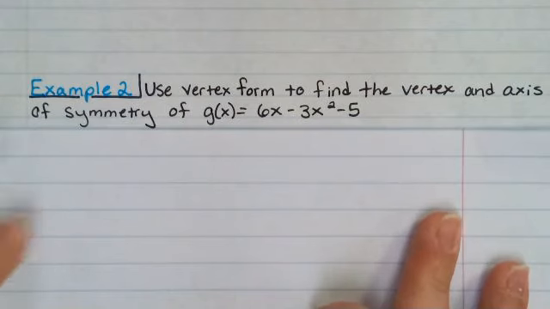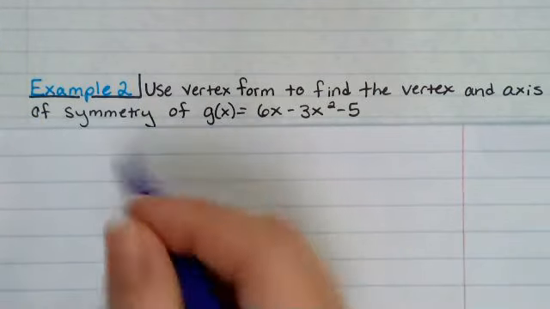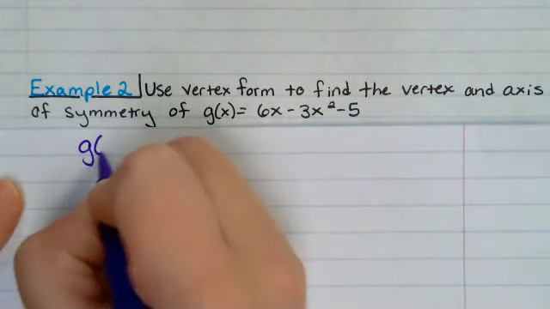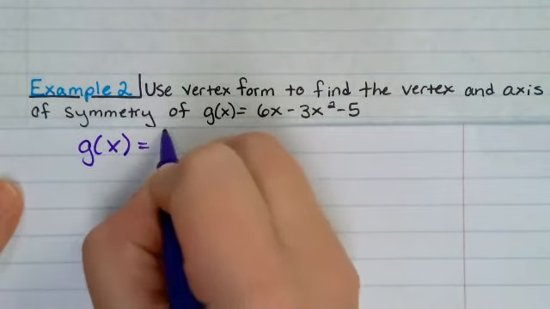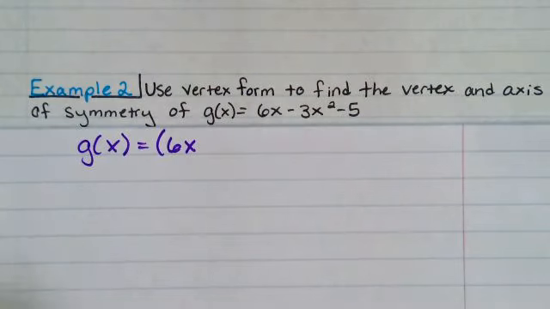The first part they had said was use vertex form. So I'm going to find the vertex form. That means I've got to complete the square. So we're going to look at my original function. I'm going to group together my x's. Nope, they didn't even give that to me in standard form. Y'all, look at that. I was assuming.